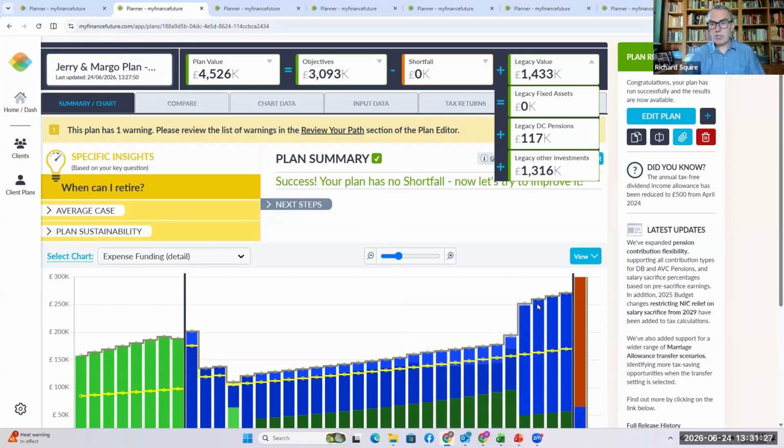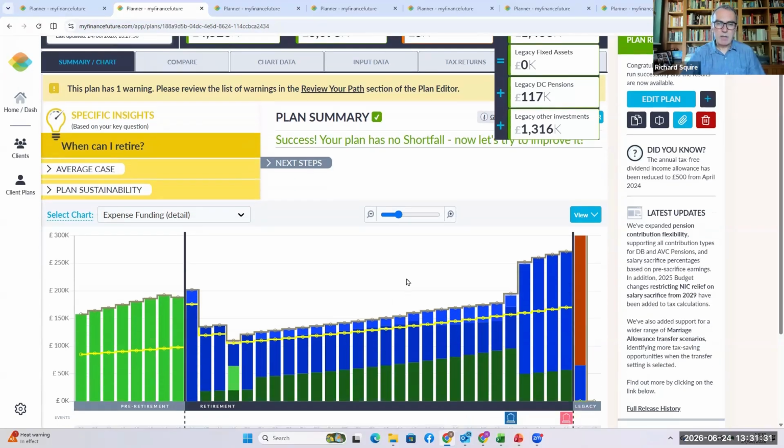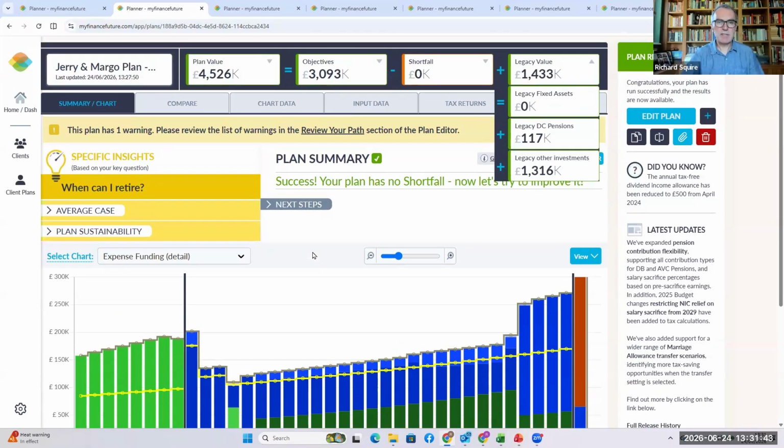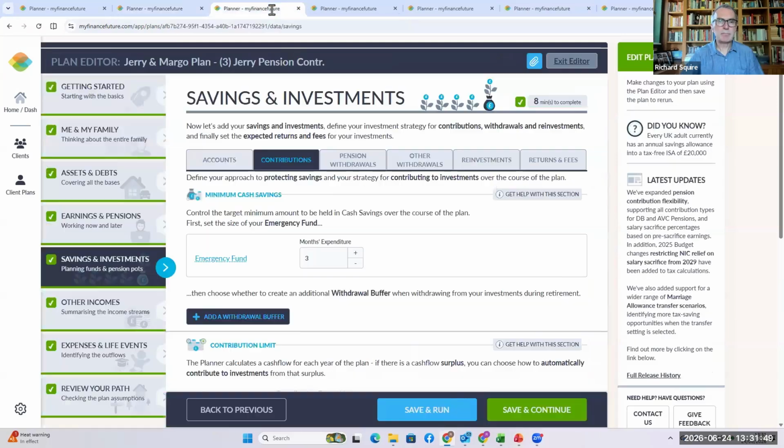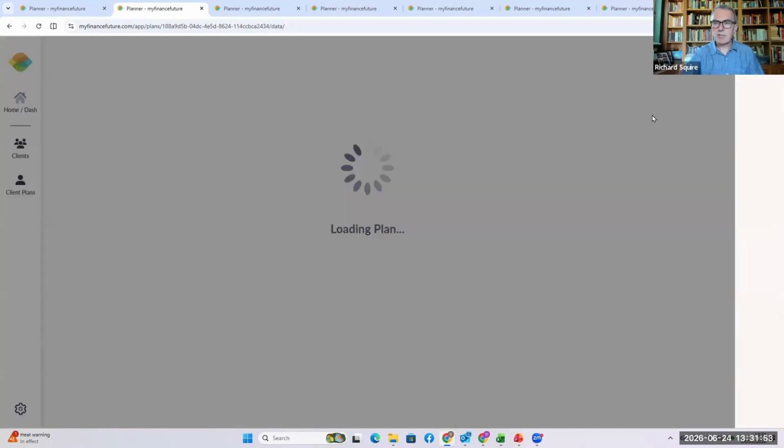So we've seen that we've pushed the assets to the back of the plan. Can't really do anything about that right now. So let's just move on to try and do the second mitigation that we identified earlier and reduce the additional rate tax before retirement and see what difference that makes. And we'll come back to the new peak of tax we've got at the end of the plan as a next step after that. So actually, let's edit this one to see where we start.